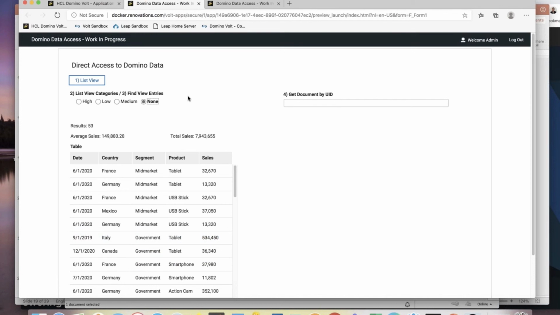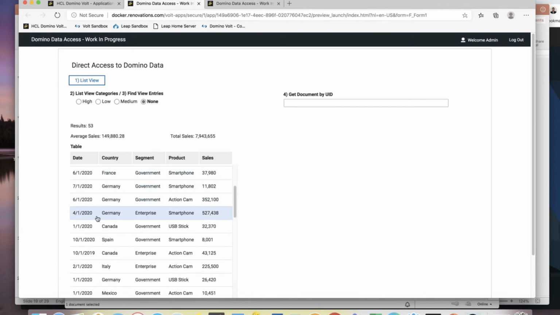All right. Now, the last Domino function that I'm going to show you, getting Domino data, is getting a specific document. So in this case, these are entries from a view. So these are ones with no discounting. They're showing up here. One hint here is you don't have to display everything that's in the view in the table.